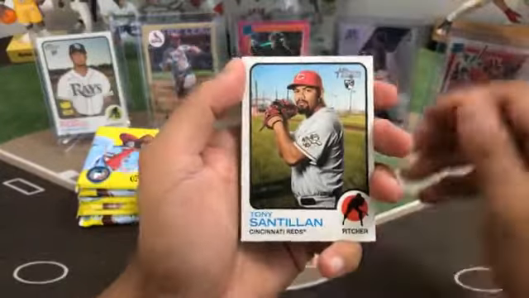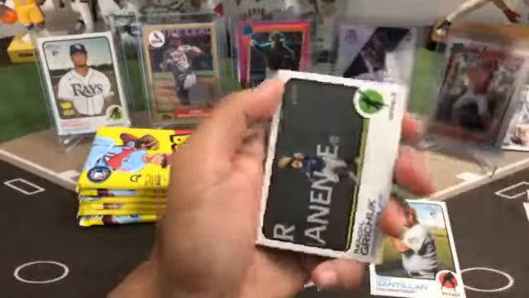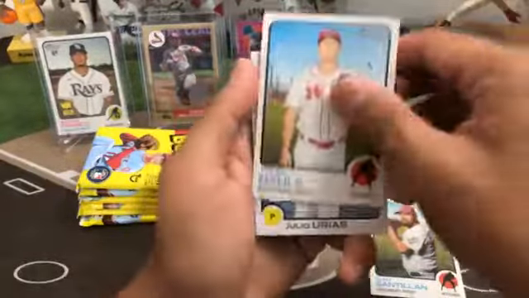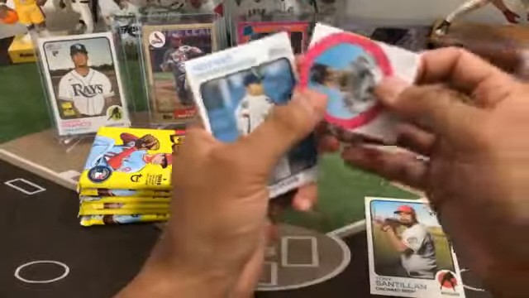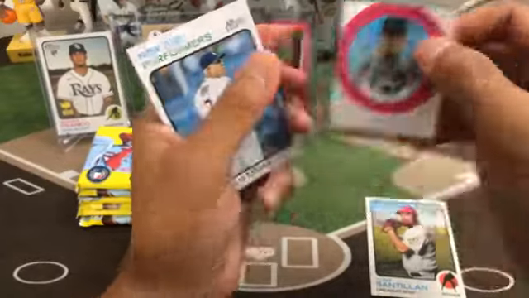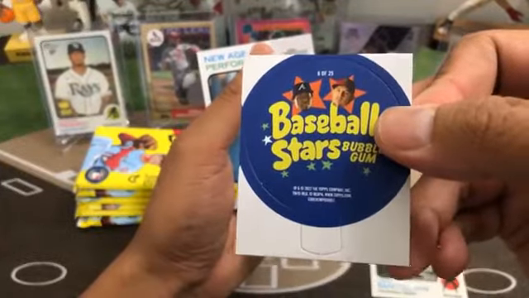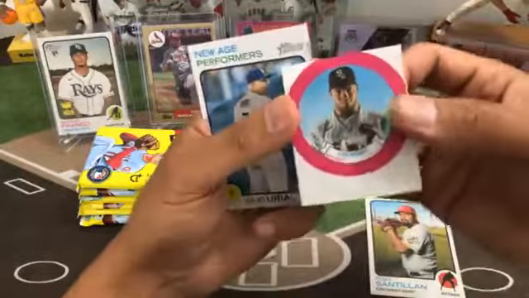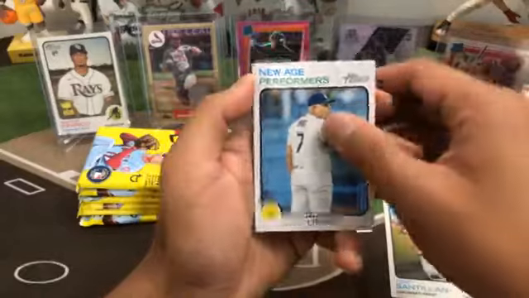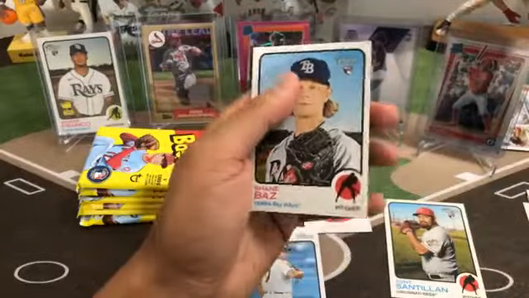Tony Santillan, rookie for the Reds. Dallas Keuchel, Nick Ahmed. Randal Grichuk. Tyler Mahle. All right, we got a candy lid there. Luis Robert. That's numbered 6 out of 25. That's for the White Sox. Got a New Age Performers of Julio Urias for the Dodgers, Aroldis Chapman, and Shane Baz rookie for the Rays.